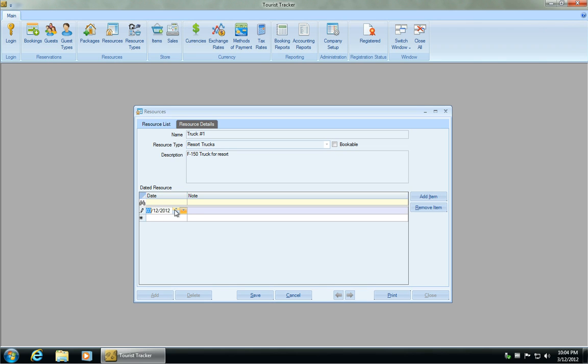And then, last week it had its oil change. And then it's an opportunity to just keep track of our different equipment. Again, not checking it as bookable so that it doesn't show up on the booking screen when we're ready to make a booking.